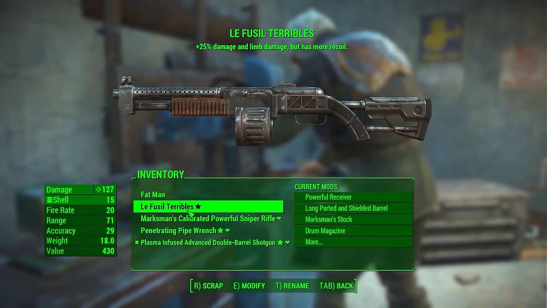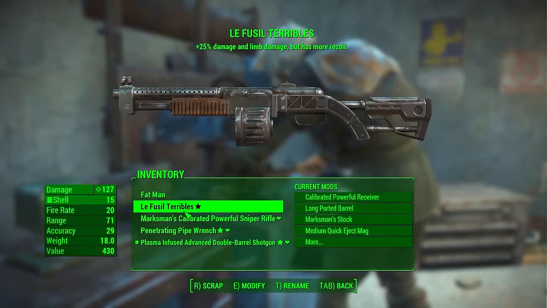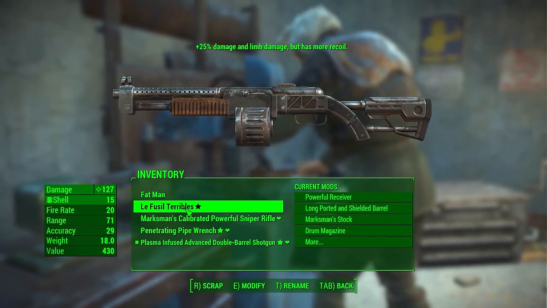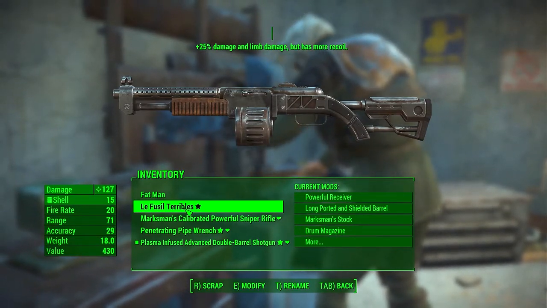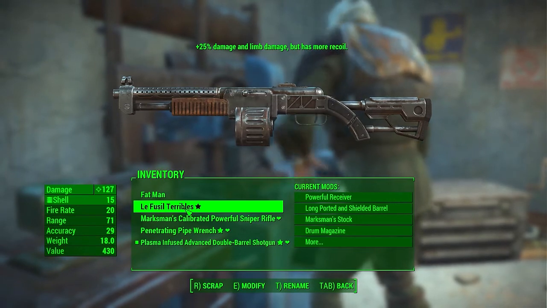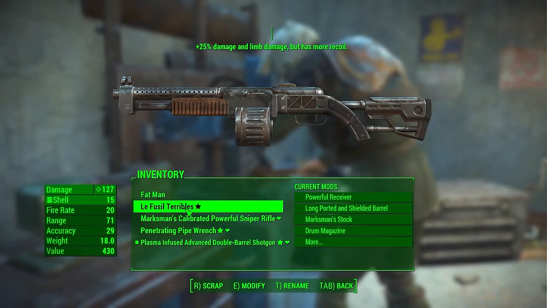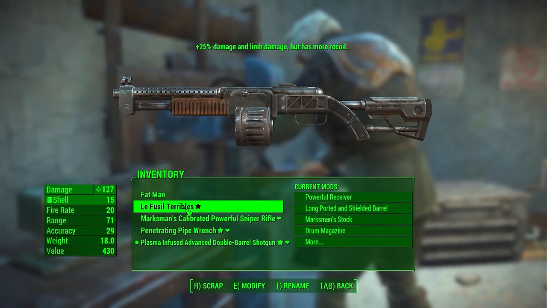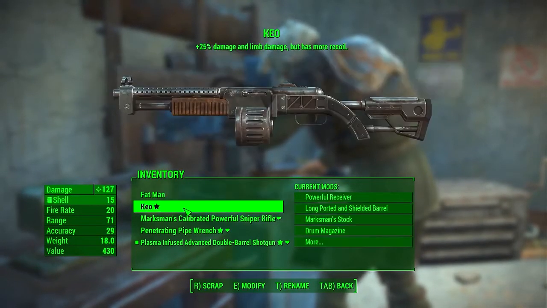Now, when you look at it, folks, that Le Fusil Terrible, can I rename it? Yeah, oh, I can, cool. I'm going to call it... Oh, I don't know. I don't even know, folks. What could I call it? Because it's a cool gun. There's no two ways about it, and I can sense this is going to be one of my staple weapons now. So what about calling it... Keo. So I now have my beautiful Keo shotgun.